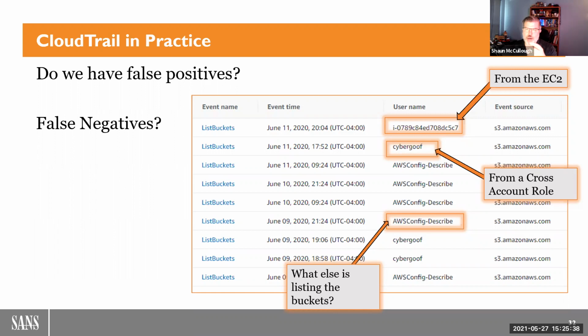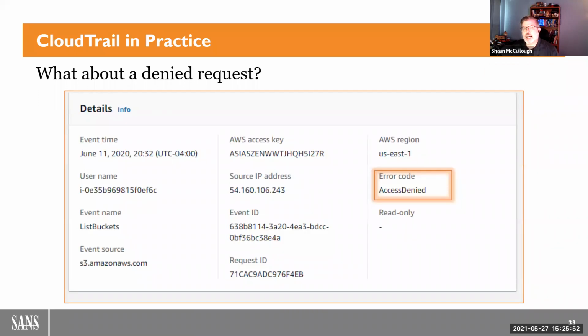Now, in Erratic's case, she was actually able to do ListBuckets from that EC2. But let's say we've got another EC2 and someone attempts to do ListBuckets. It should fail because maybe you haven't been given permission to list all my buckets. I mentioned before that you can see the access denied, or you can see that someone attempted something and it failed. Now, if you have humans in your environment that have limited access, maybe they're sysadmins, so they can only deal with the EC2s, or maybe there's somebody whose only job is auditing, you might see them attempting to do things they're not supposed to. And the GUI is just going to say, hey, you can't do it. And that might be okay.